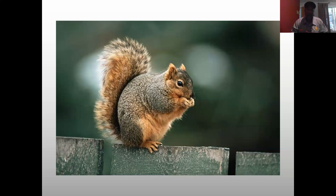One time, I do a lot of deer hunting, and so I sit up in a tree, and I remember sitting up in a tree one time waiting for a deer to come by, and a bunch of squirrels were like, "Nope, not today. You're not doing that." And they got extremely aggressive to me, to where they were running down the tree and throwing acorns at me. They're literally throwing acorns at me. And I'm like, this is crazy. And I got so frustrated that I ended up leaving. So the little squirrels beat me.